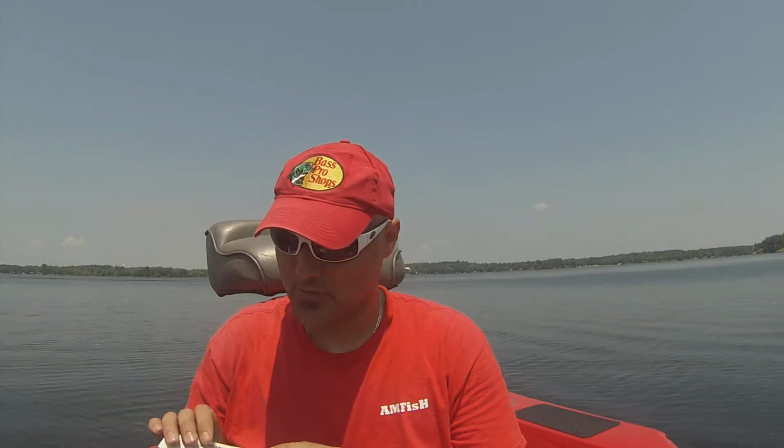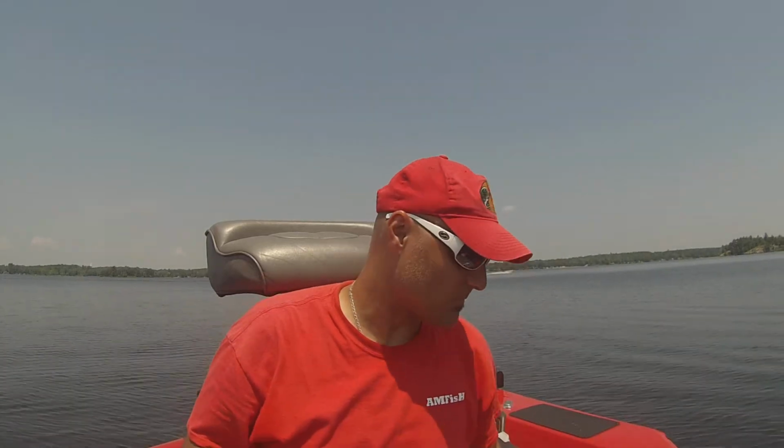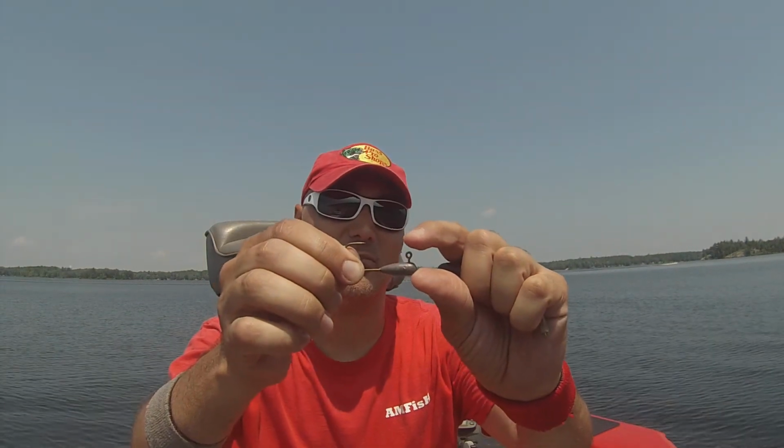Again, feel free to use any type of scent that you have, whether it's a spray scent or just like I do, is soak it in a little bit of water. Once this gets wet, it's easier to get into that tube. I can try it completely dry. It's just a little tougher, and if you have a longer eye, that's this part here, say you have a little bit longer than that, it even makes that tension.